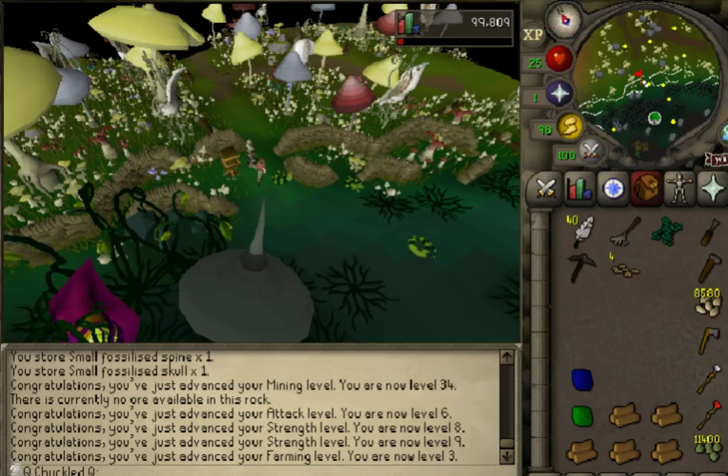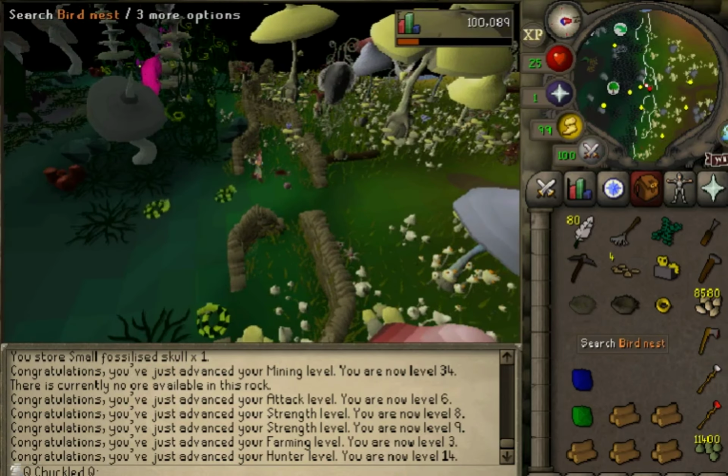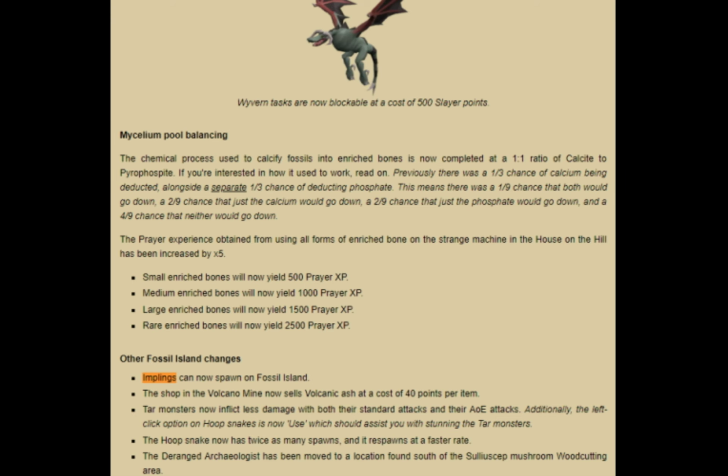While I was running over to make this birdhouse, I saw a young impling just flash by on the side of the screen. I didn't catch it on the recording, but I think they've added implings to Fossil Island. There it is. Just found this on Google.